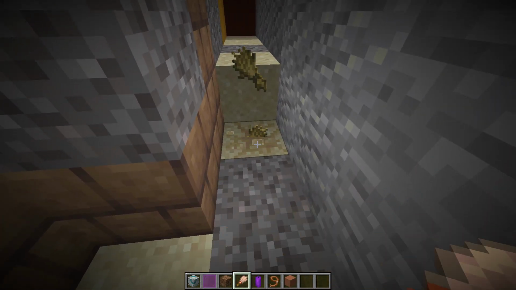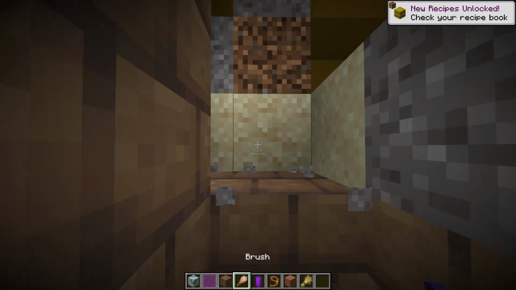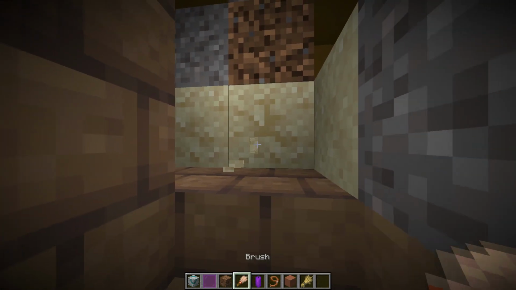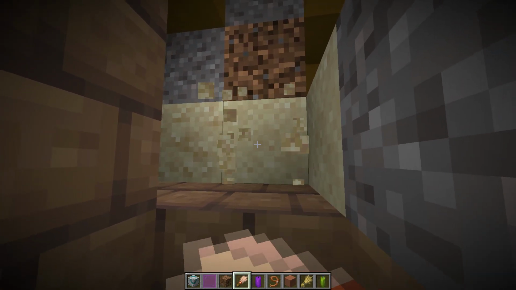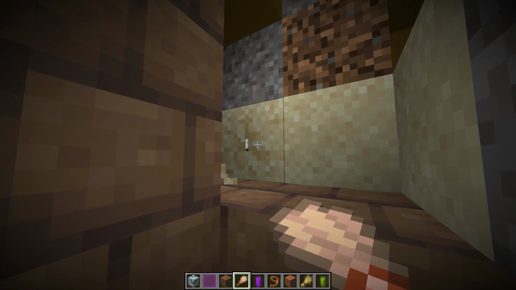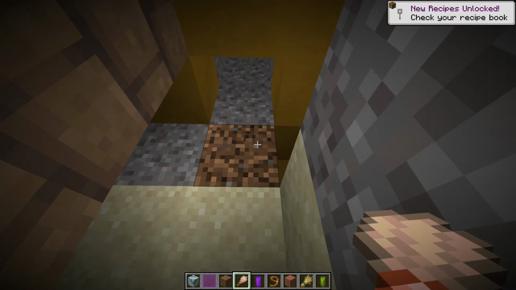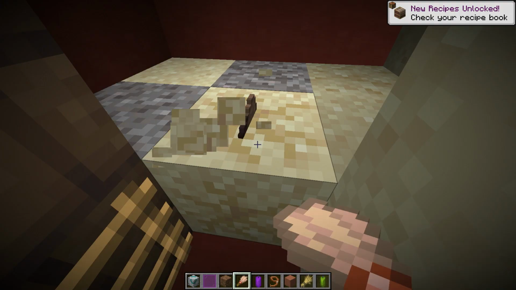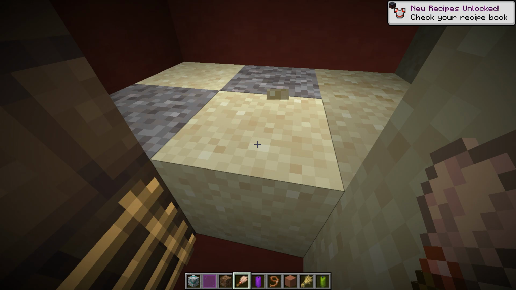Wheat. Aha. Oh, whoops. You gotta be careful not to break these sands. That's right. You probably do this structure from like the top down or something like that. What is that? Is that kelp? No, that's a green candle. And then, what is that? It's string. Seems like I'm getting a lot of junk.